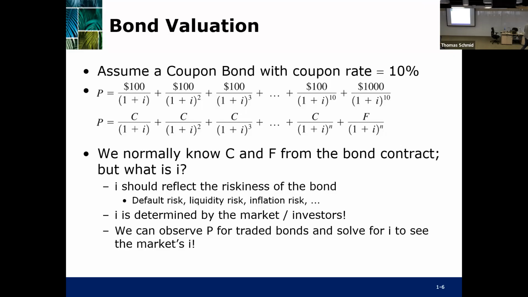Because if I offer you two investment alternatives, both have the same cash flows, both are bonds. One is very risky and one is not so risky. I mean, obviously you are willing to pay me a higher price for the less risky bond. That's more valuable to you. The formal explanation is really that your discounting for the more and the less risky bond would be different. More risky bond, higher discounting, lower price.